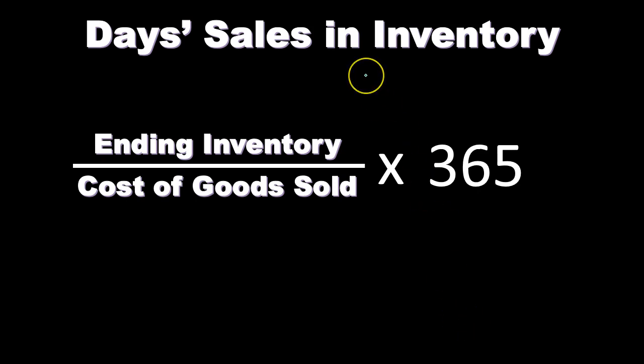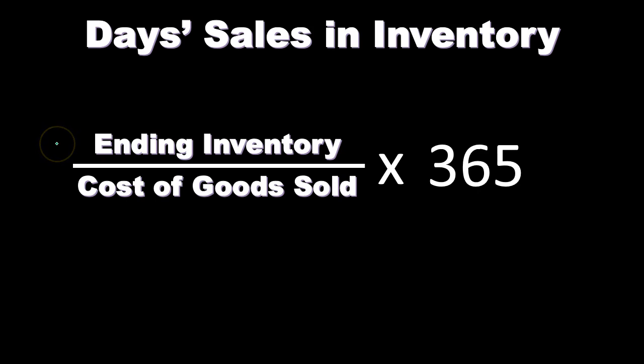When we see a ratio such as this, we should keep in mind that we're going to be dealing with these two accounts oftentimes because they're related within a journal entry. You can think of how we are going to record a journal entry related to inventory. Well, when we make a sale, we debit accounts receivable, credit sales, and then we have the other side related to inventory, crediting inventory and debiting the related expense to it, cost of goods sold. So when we think about inventory and a ratio related to it, we're probably guessing it's going to have to do something with cost of goods sold and inventory.